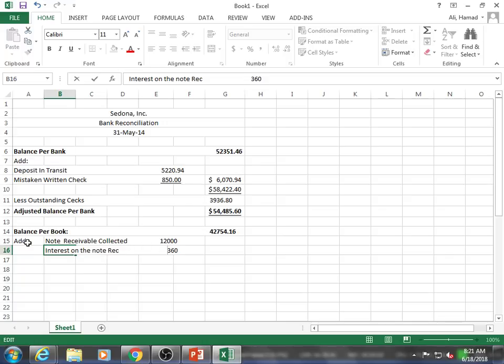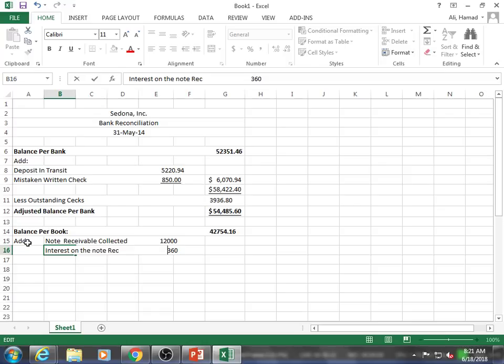And what else can we add? I see the bank reported that it had credited the account for $120 in interest on the average balance. See the difference between this interest? This one is on the note, and then we have to separate the one on the account.